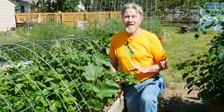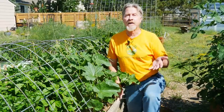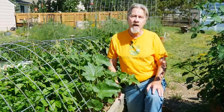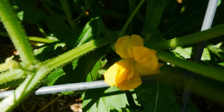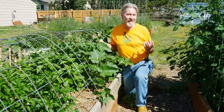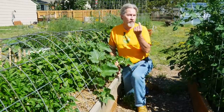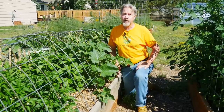But cucumbers are different than the perfect flower plants like tomatoes, peppers, and eggplants. On a cucumber, it's a monoecious plant, which means there are male flowers and separate, distinct female flowers. So in this case, even though it can happen on the same plant, we need a transfer of the male pollen from a male flower to the female flower to produce fruit.